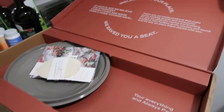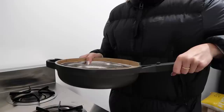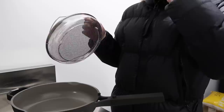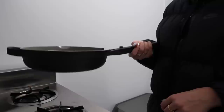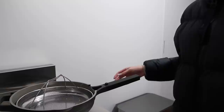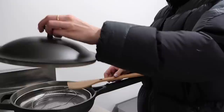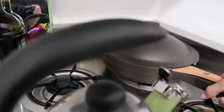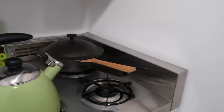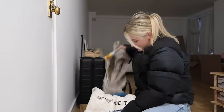I did a gift swap with some YouTube gals and Brooke Michio had me — she got me the Our Place pan. It just came in; here's the pan. I actually had an Our Place pan at my last apartment and it did me well, but then I got lazy and stopped treating it. So I'm going to treat this one very well. It comes with a little steamer, which is great for veggies, a lid, a wooden spatula, and a sponge. You can even make pasta in it. Thank you Brooke, I'm so excited!